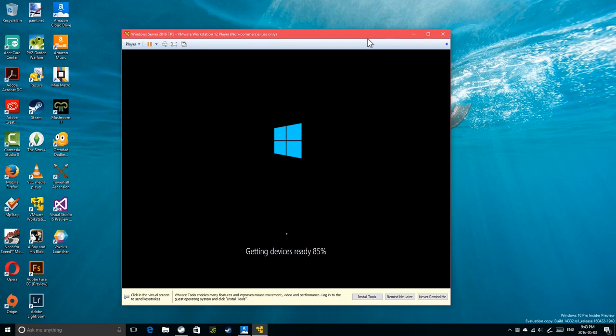Okay, so it's getting devices ready. It's basically installing the drivers. It's going to be here in the getting ready stage for a while because from my experience installing Windows from scratch, it stays in getting ready for quite a while. In Windows 10, when you upgrade, you have a ring that shows you where you're at, but the clean install experience hasn't been updated since Windows 8, so there's no progress indicator here.